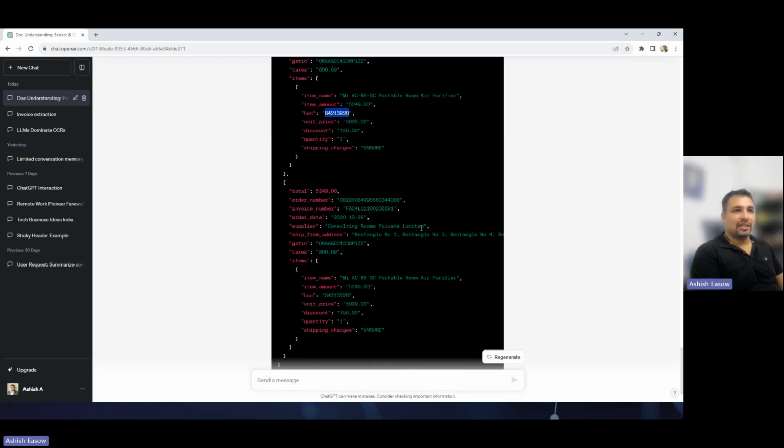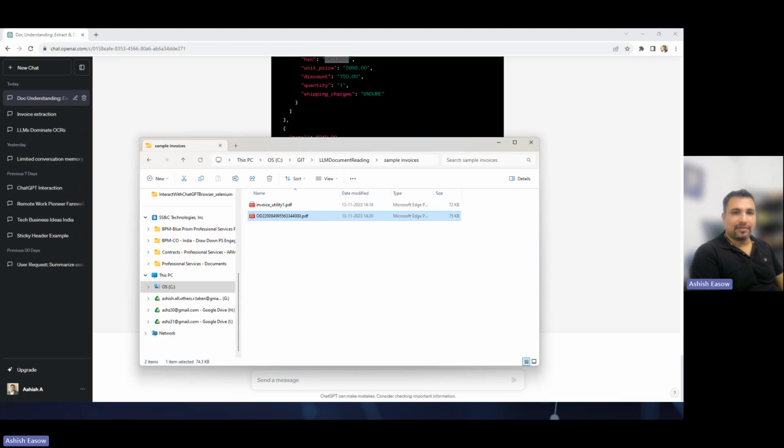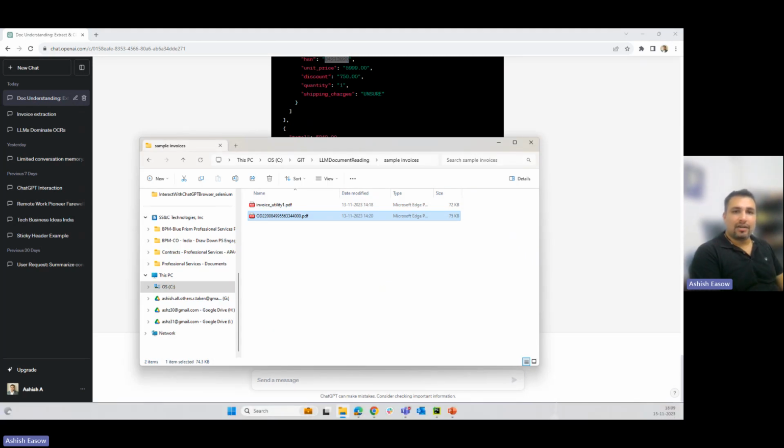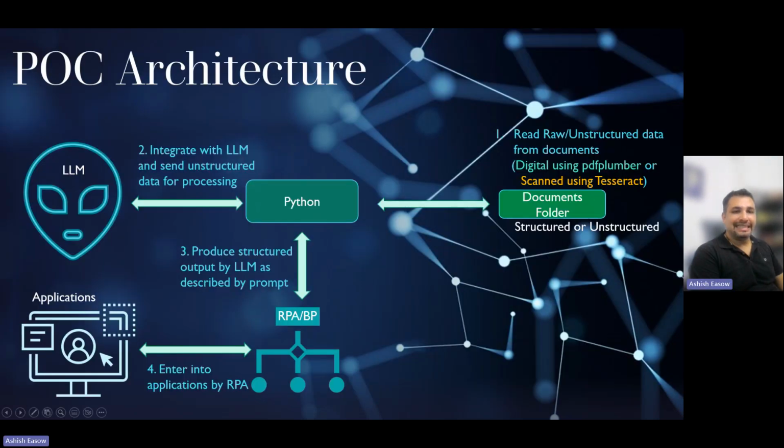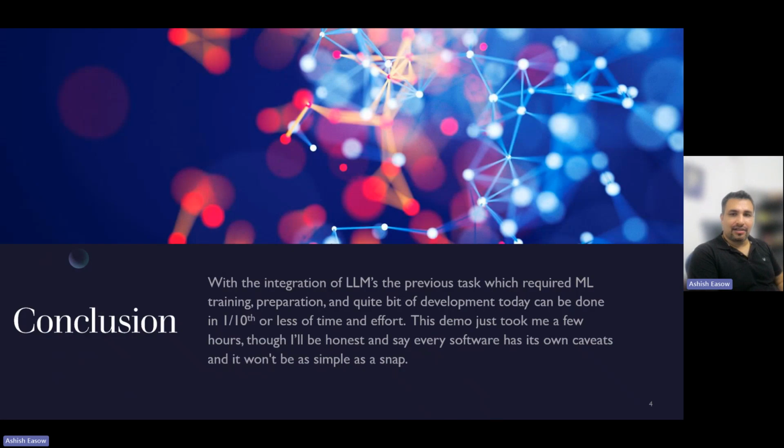So as you can see, we were able to take out all the values easily without any issues, both for unstructured as well as structured documents. And honestly, I'll be very honest, it took me a few hours to set this up.